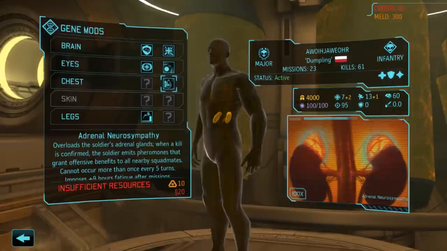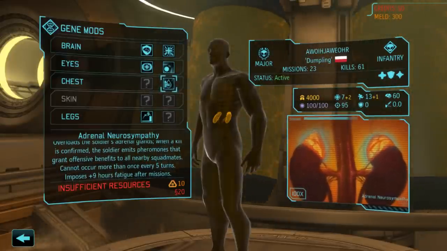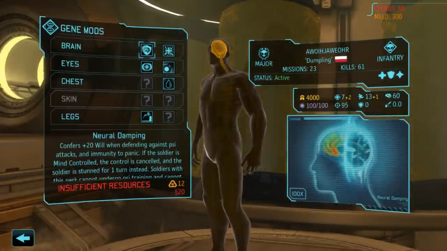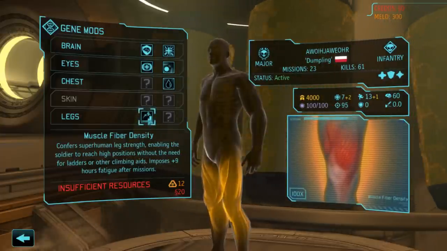He'll never panic, and he can clear panic from everyone around him. You just got to get a kill on him, and it's as simple as that. So it's a pretty strong combo, and when I can afford it, I'll try to get it going. Probably some muscle fiber density on my A teamers, but this stuff adds up, man.